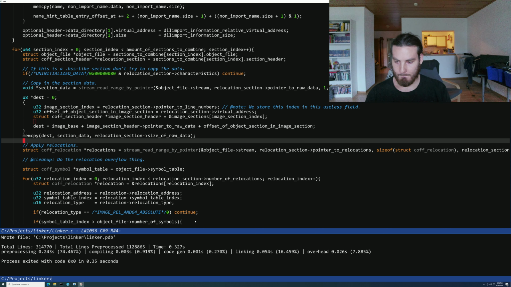Let's link, let's build. But I feel like there's one more thing I have to do, which is right here when I have the found DLL import. Then I have a found DLL import index.